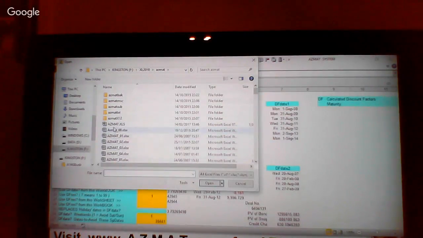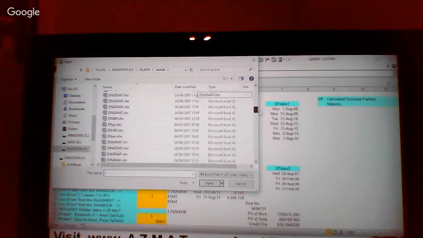There are some files here, user files, but the majority of those files are in the user's own directory or folder, F:\AZMAT, not this one. This is the AZMAT system program directory. That's where the AZMAT system main program file is, and many other program files.